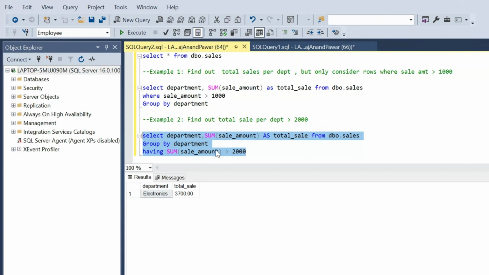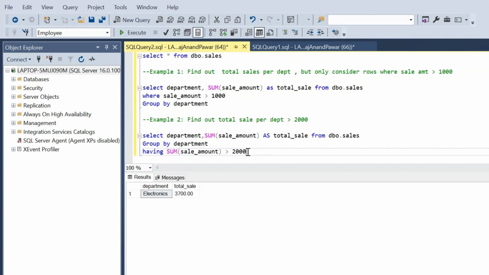As we have performed the filtering operation here, that means we have used the having clause here. So the where condition we use before any aggregate function and grouping, and the having clause we use after performing the grouping and the aggregate function.